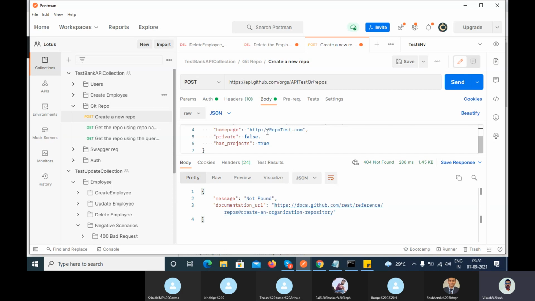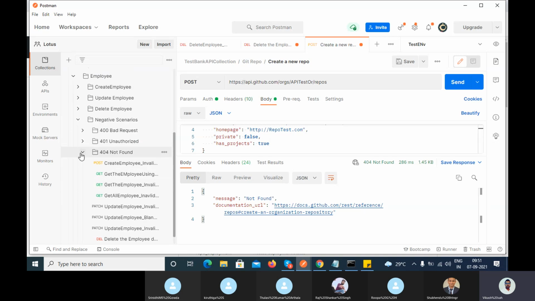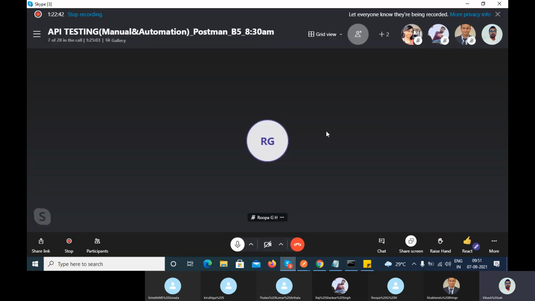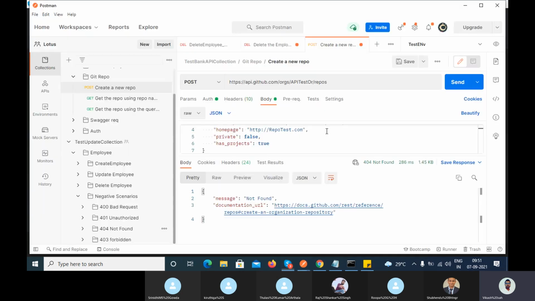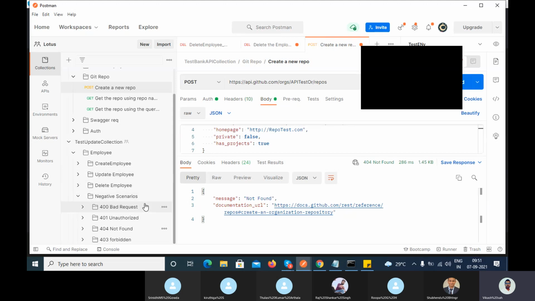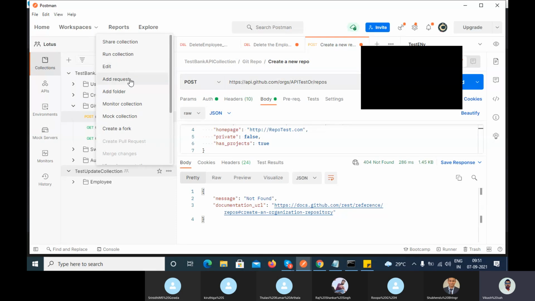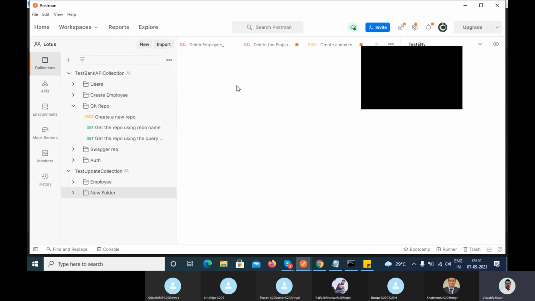Okay. So like that, guys, you can design the folder structure. Any question, guys? In tomorrow's class we will discuss how we can verify the things. Designing is done, this is how you can design. If you have multiple resources, then you can add another. Let's suppose we have income, then you can add one more folder here.